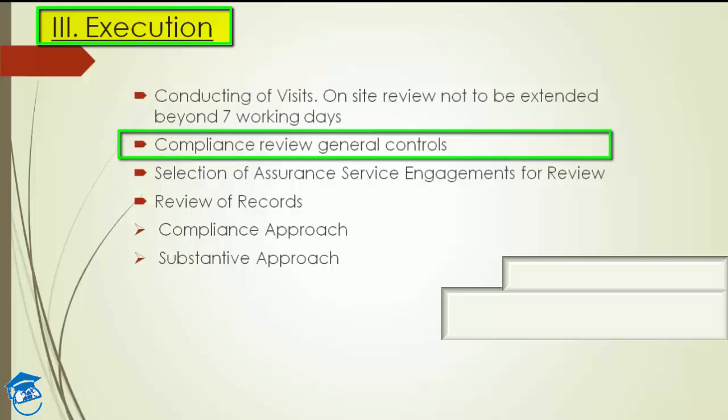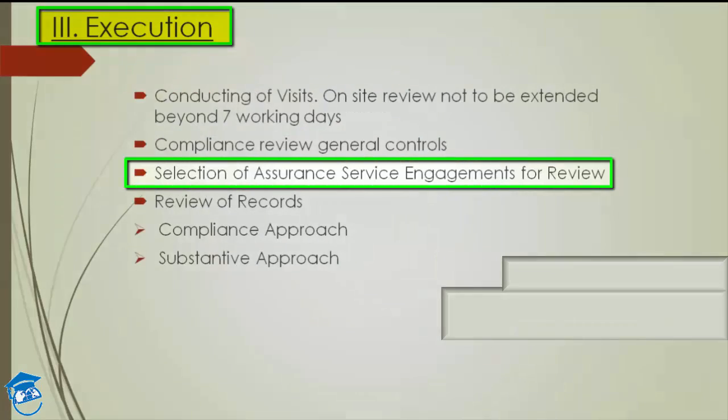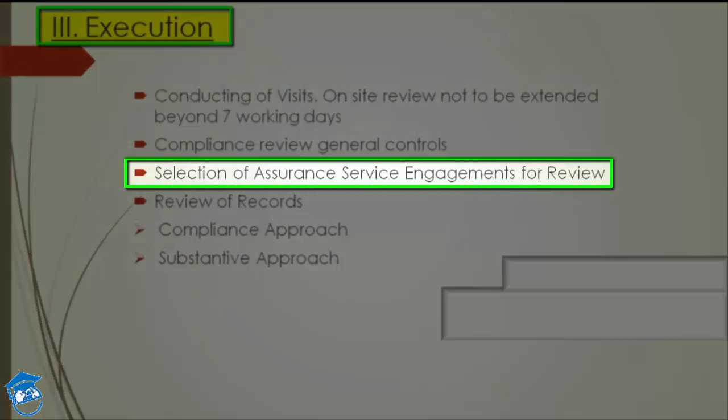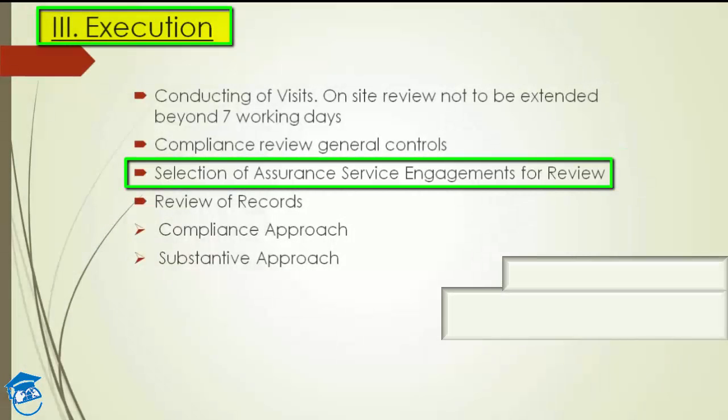Then comes the selection of assurance service engagements for review. Now this is something which is extremely important. The number of assurance service engagements to be reviewed shall depend on various factors, guys. Number one, the standard of quality controls. What all standard of quality controls do you have and prevailing in place? Number two, the size and the nature of assurance service engagements undertaken by the practice unit.